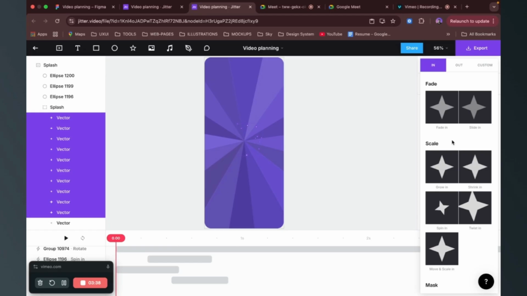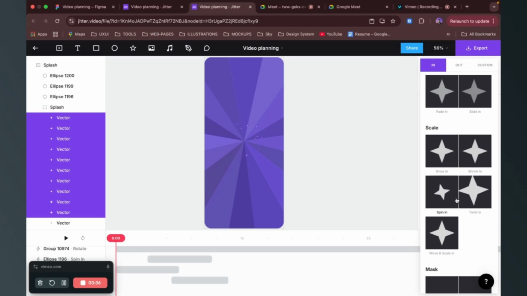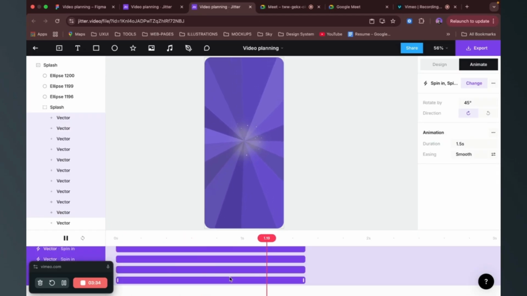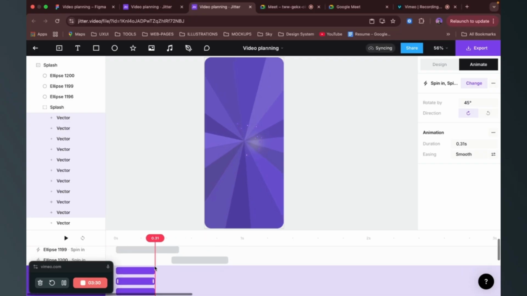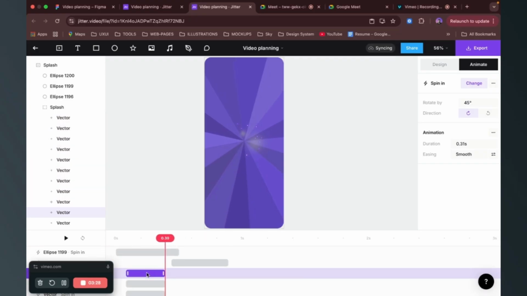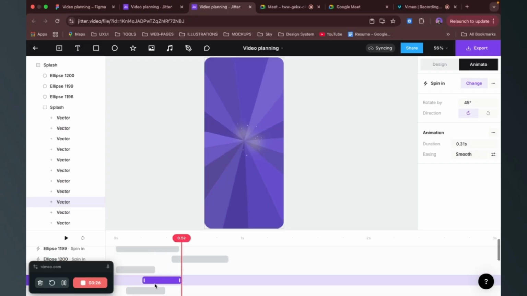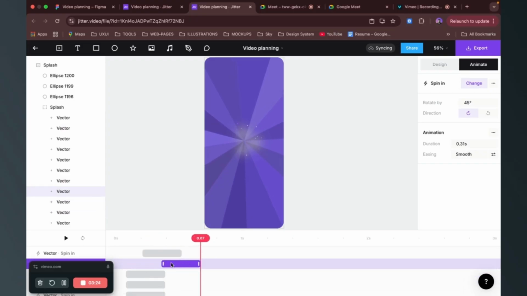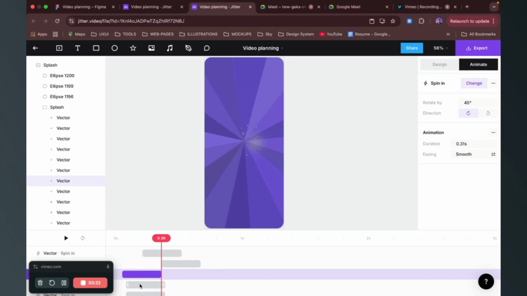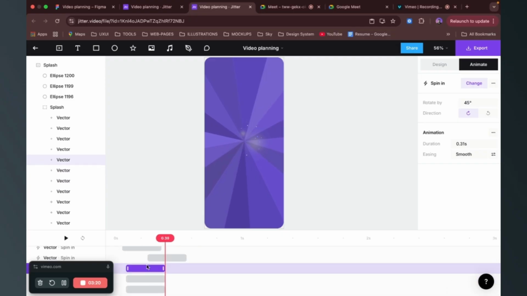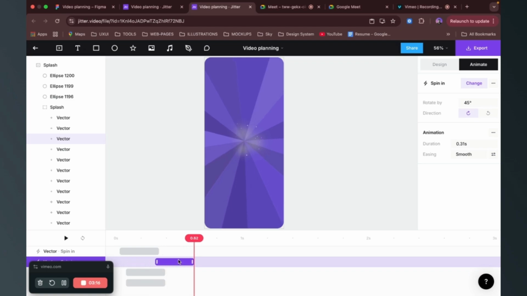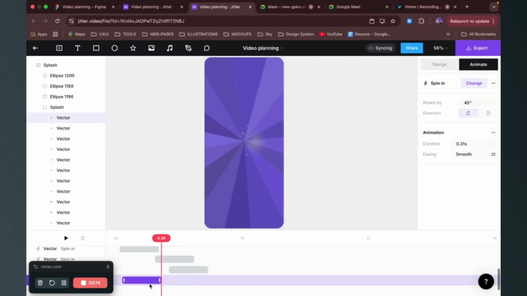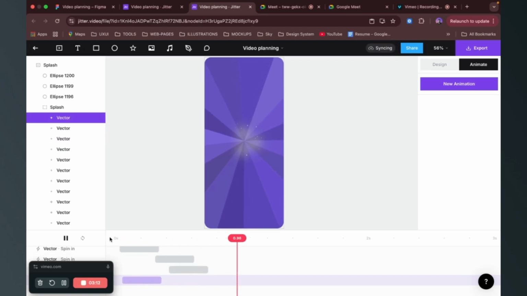Okay, so new animation, I would like them to spin in. And of course, it will happen at different times, so it gives the illusion that there's some cosmic lightning going on. And it just keeps happening. So let's see what that looks like. You see now.